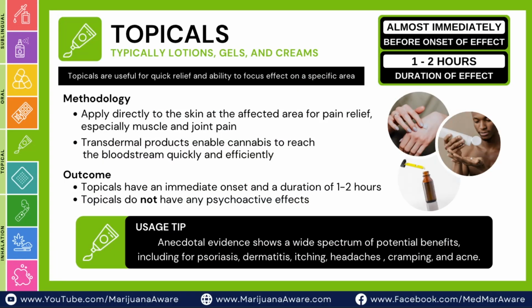What you're able to do is apply the topical directly to that particular area, in my case, my neck. It brings almost instant pain relief and works between 1 to 2 hours.